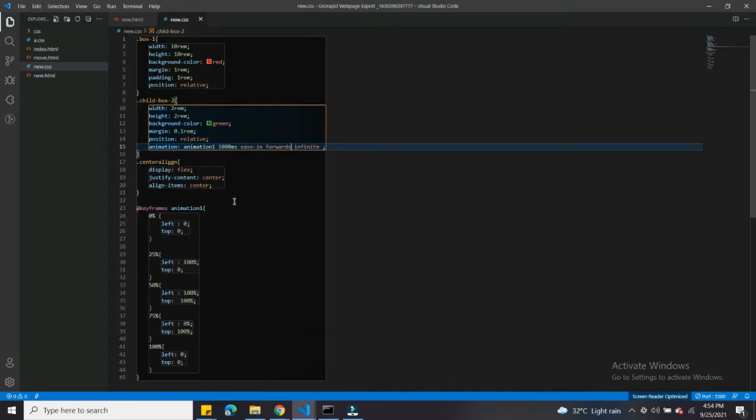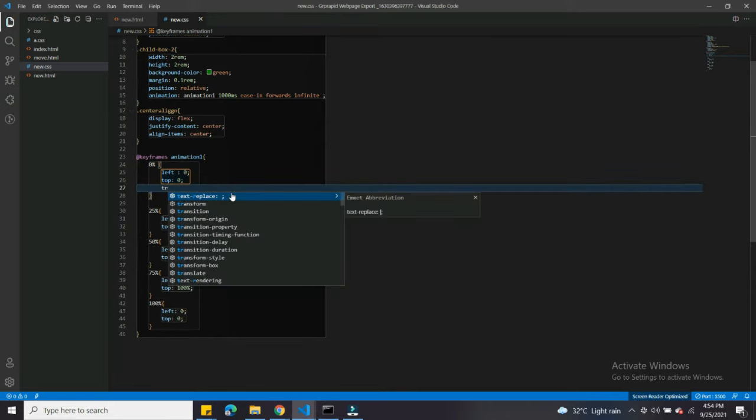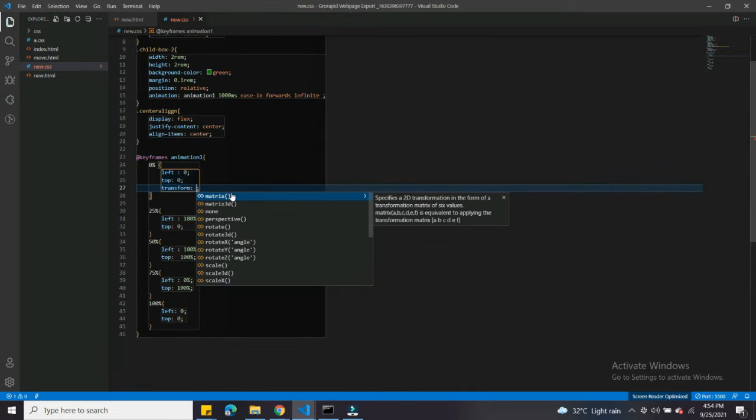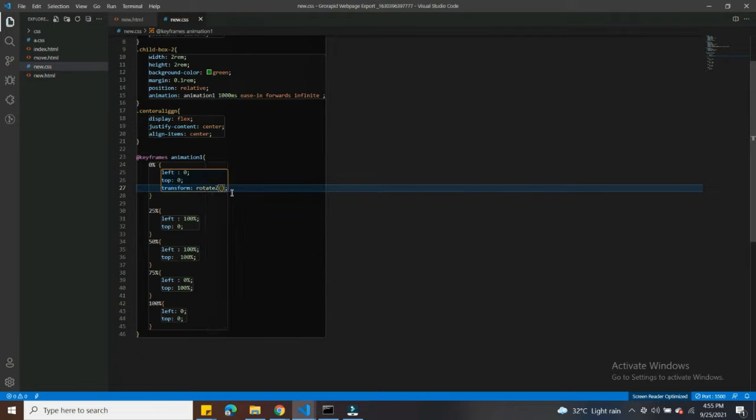We can also use the transform and scale properties here. Instead of top and left, I can remove these and use transform, any kind of transform property. So I will rotate this: rotate on the z axis 90 degrees.